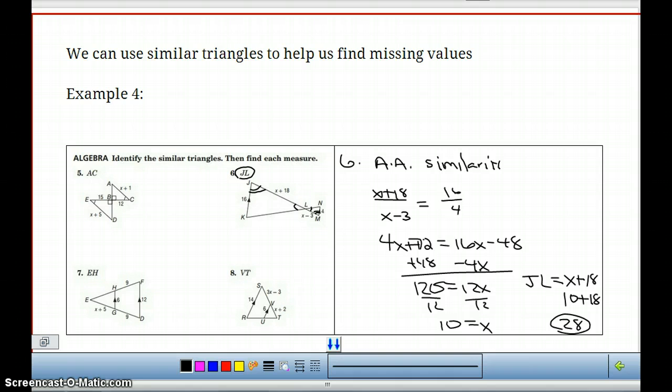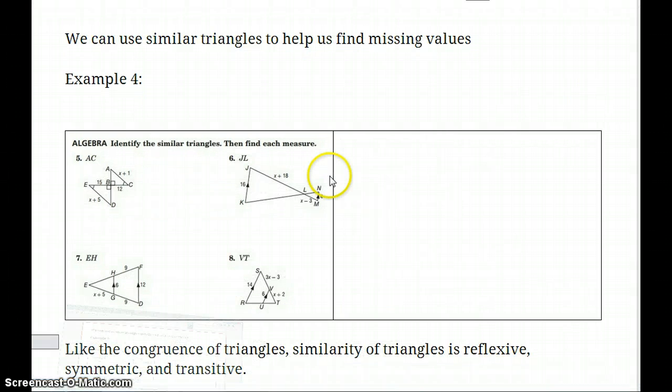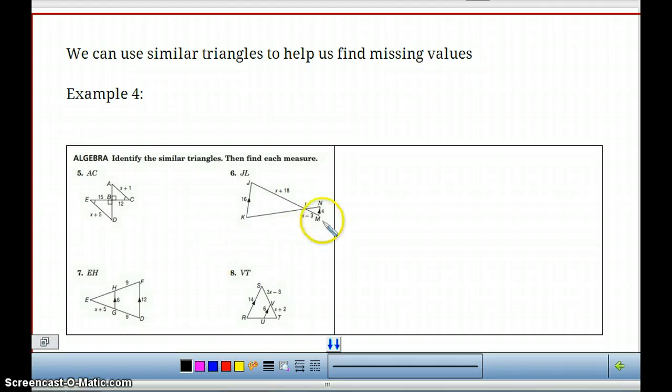And again, we can continue on. So again, I'm going to go out and then come right back in. We'll take a look at example 7. Again, same thing. You've got parallel lines, which means you've got corresponding angles here and here, because they're both above the parallel lines and they're both to the left of the parallel lines, and they're below the transversals for these two angles. Same thing here. So again, we have similar figures.